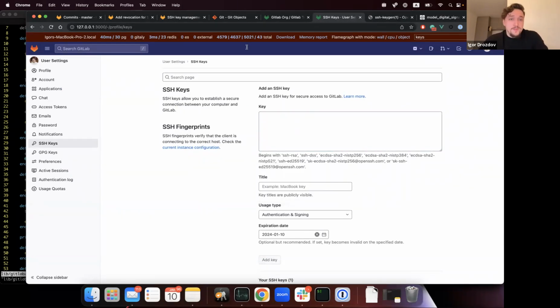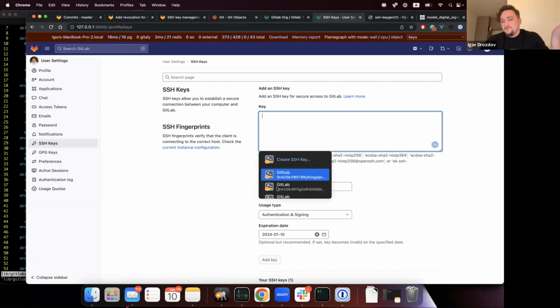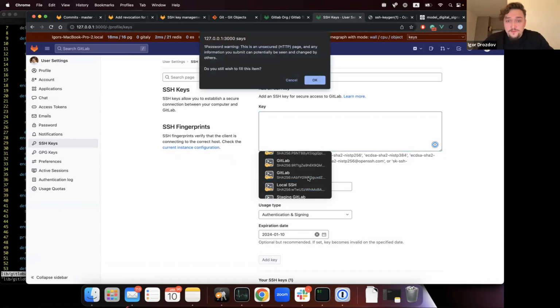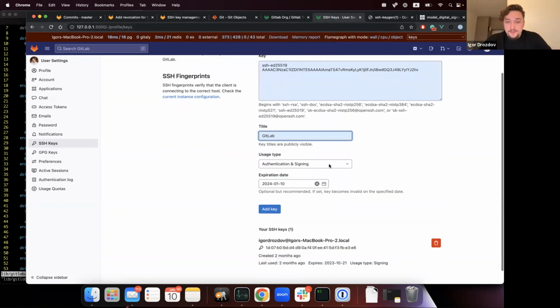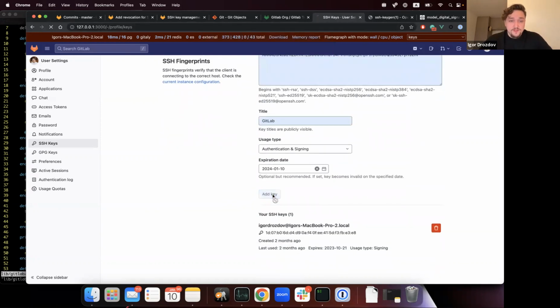For example, if we have a look at the profile keys page, and if we want to add an SSH key, the 1Password extension actually suggests a couple of dropdowns to create an SSH key, but let's use an existing one, for example, this one, and add it to GitLab.